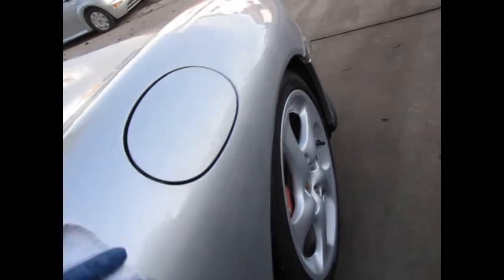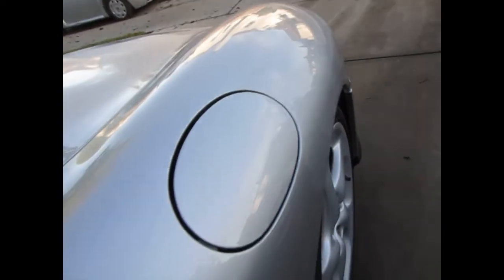So we're going to go ahead and buff that off now. I'll let you watch, and this is how hard it is to buff. You just rub. You don't even have to rub hard. Just nice and easy, like so. It's almost like you're just dusting it off. Let's do half of it and let you look at the difference. You can see the reflection here versus how hazy it is over here, and it clears up really nice.